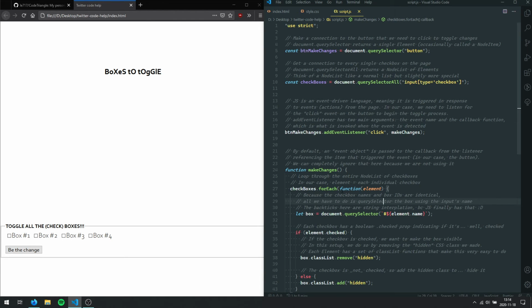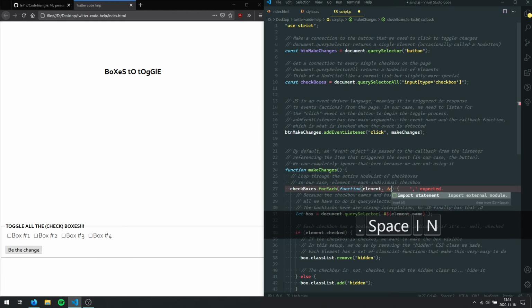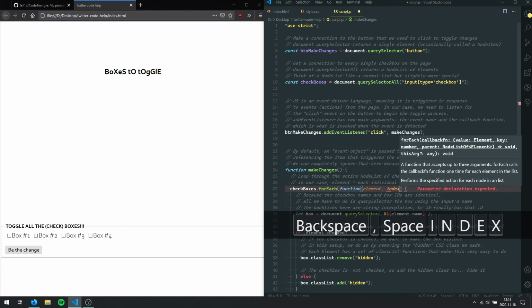For each accepts a callback function. The first parameter of that function is the element or the item inside the list. So if it's checkboxes.forEach, and this is index 0, index 1, index 2, index 3, element first will be whatever item is at index 0, whatever item is at index 1, and so on, right? There's actually a second parameter to for each, and that is the index.